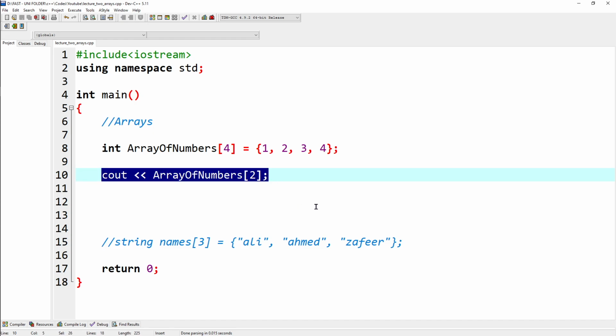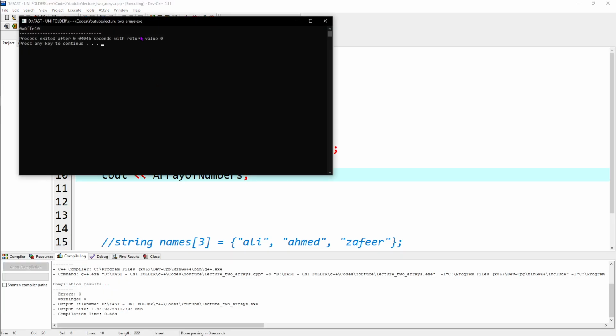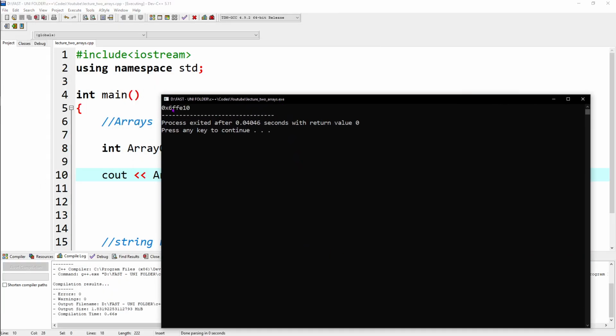Now that's all cool, but what if I want to output the whole array together? Can I directly write array of numbers? If I run this, I'm going to get some weird value. This weird value actually represents the address of the array, the first index of the array.